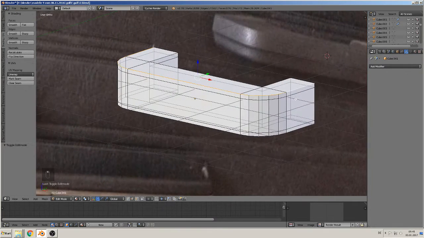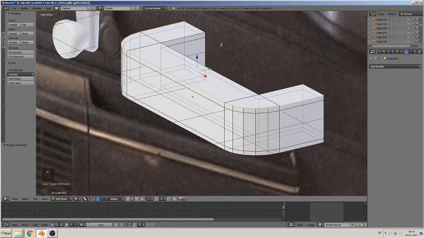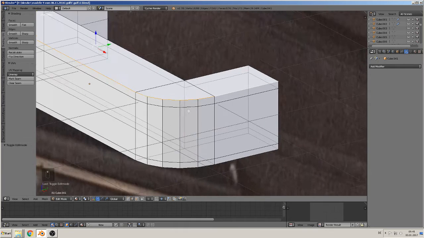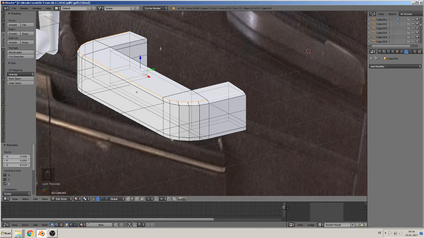Yep. And Control B. We have a problem there. Good. Then we only scale them a little. Then it's the same. So we mark here down the whole part 2.